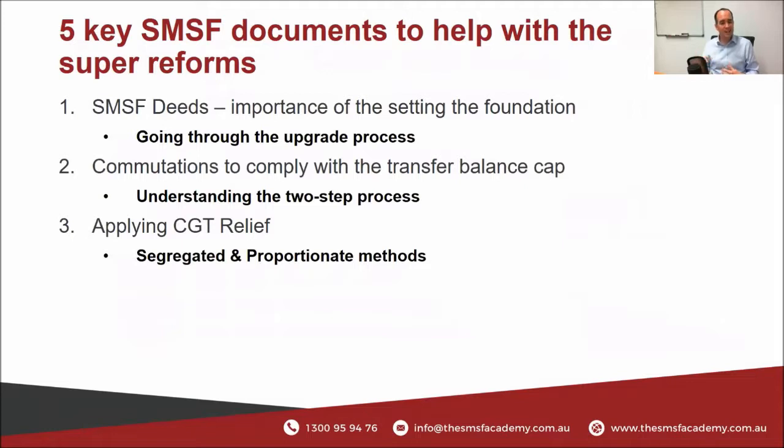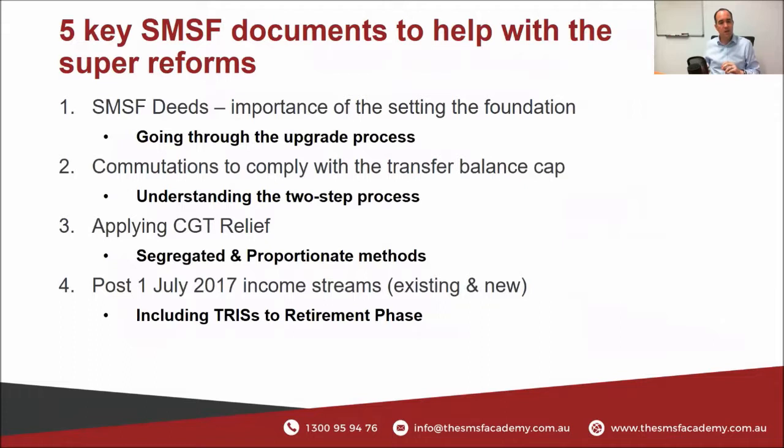And we'll talk a little bit about that today, but understanding how the relief works, to who it works, and why we may put that relief in play has been a real important ingredient in the way in which Collins House can actually approach their clients and provide some real valuable advice around that CGT reset.